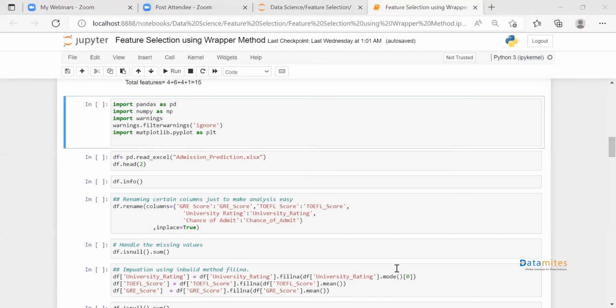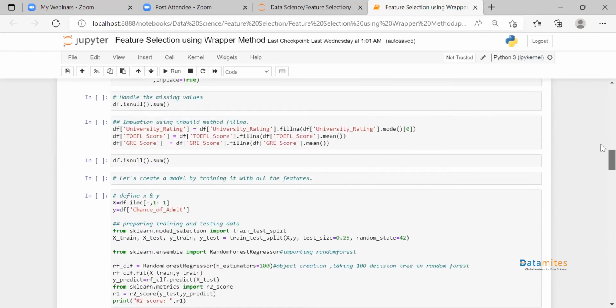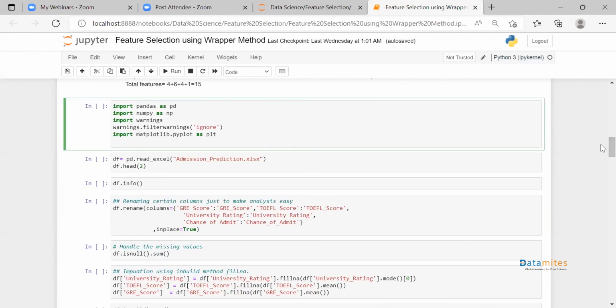Can someone confirm? Not yet, is it? Okay, I'll ask Shubhangi. The link will be shared here. Until then I'll just go through this and explain it to you. You can try after the session as well. Okay, the link is shared, so kindly download that.